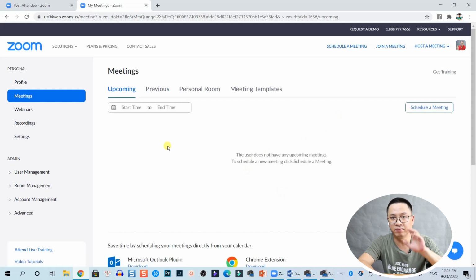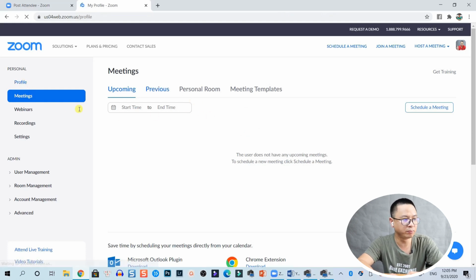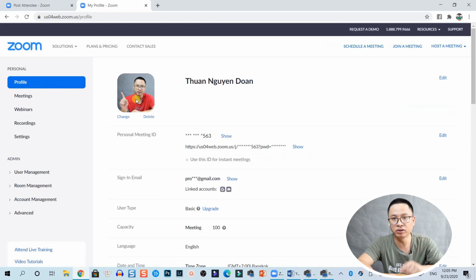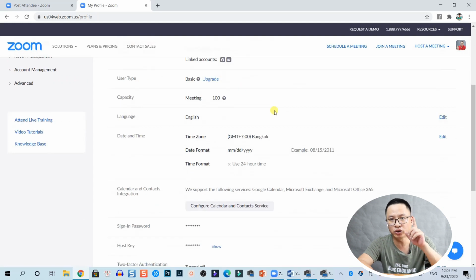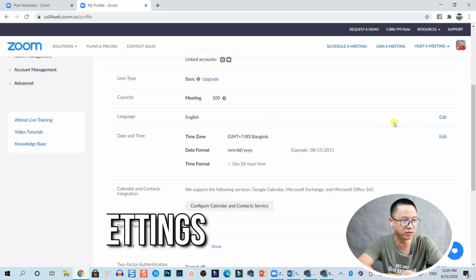Here is the main interface when you access your account in Zoom, and there's some important information you need to know. Firstly, about your profile. You have the option to change your profile picture, your name, and also your personal meeting ID. And the most important thing in this area is changing the language.